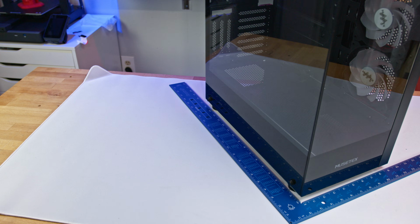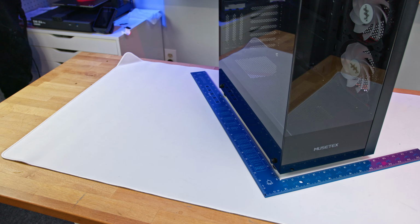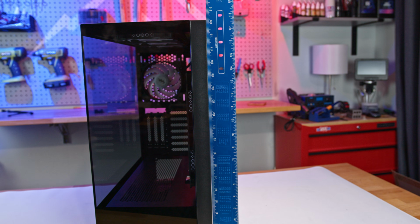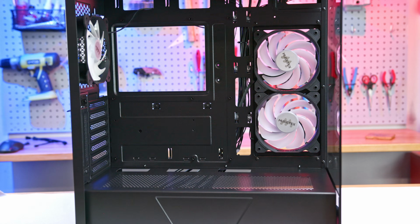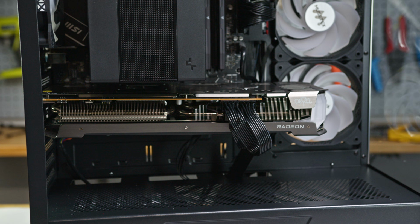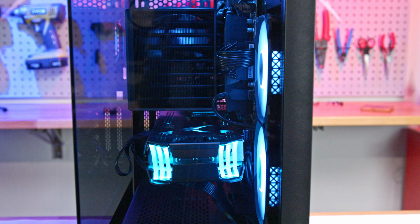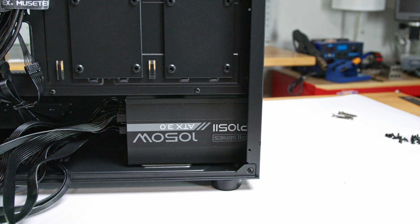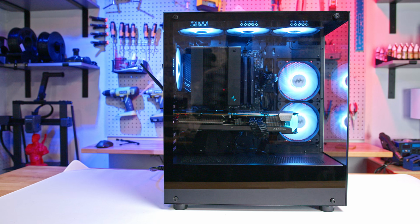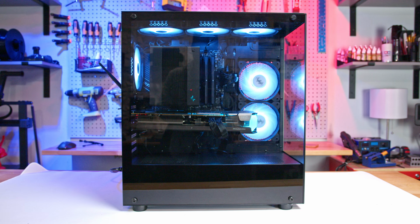The Musetex K2 is a mid-tower ATX case measuring 421mm in length, 230mm in width, and 470mm in height. It supports mini ITX, micro ATX, and ATX motherboards. This case can fit graphics cards up to 420mm long, tower air coolers up to 178mm tall, and ATX power supplies up to 238mm. The Musetex K2 boasts 6 120mm ARGB fans.